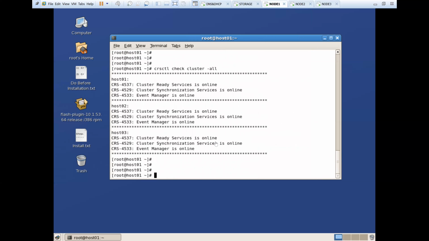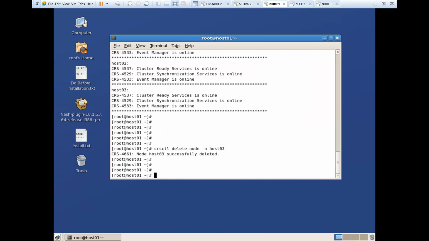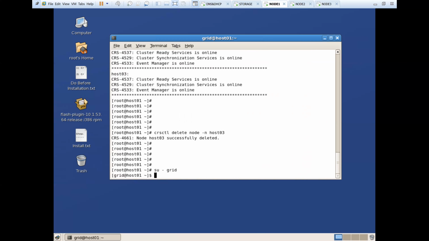I have to be logged in as the root user. The name of the host is host03. Node host03 deleted successfully. The next step is to update the metadata. For that I have to be logged in as the grid user.